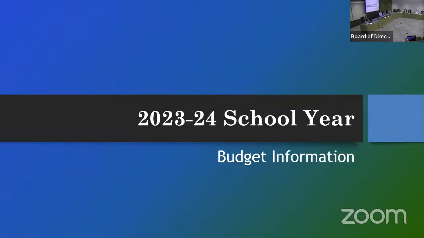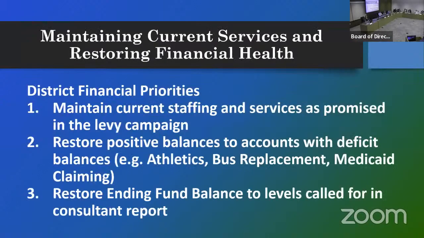So moving on to the next school year, as Dr. Lyon mentioned, there were 3 main financial priorities that the district was focusing on this year. One was maintain the current staffing level. The levy passed on Tuesday. On Wednesday morning, we immediately went to work, calling folks back to work.